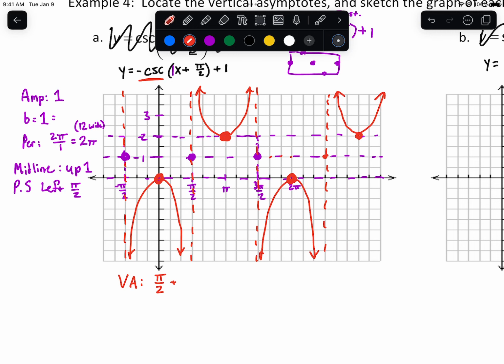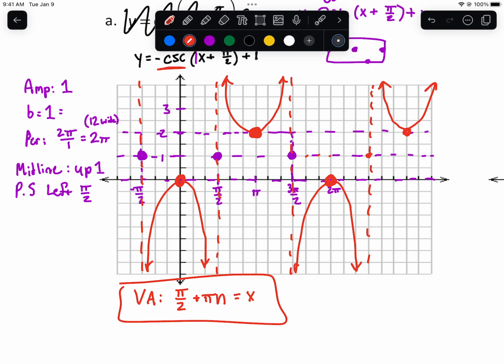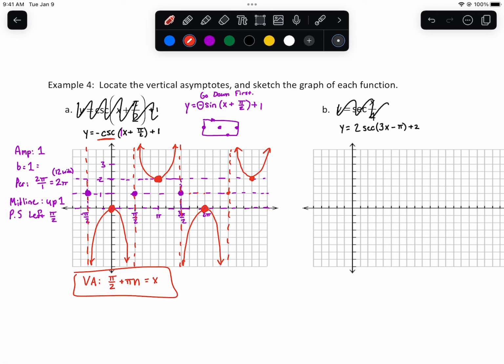It's not adding the period like tangent always is. The distance, I guess, between the asymptotes there is 6 wide. That is pi. So it's actually plus pi n. It's usually half of your period. Period's 2 pi, half of 2 pi is 1 pi. That should consistently work there on those. So usually it's plus half of the period and then n right there.